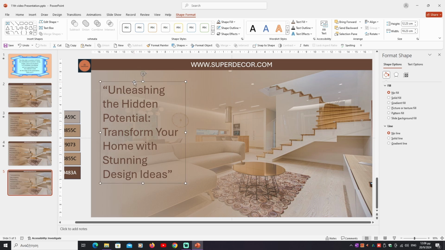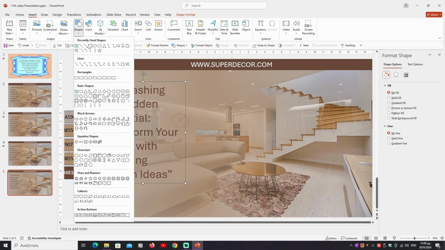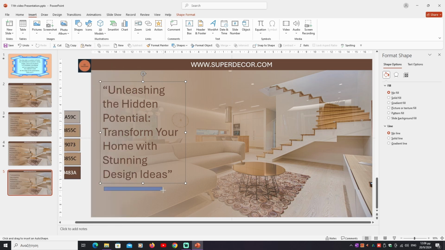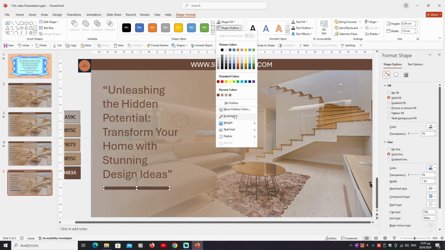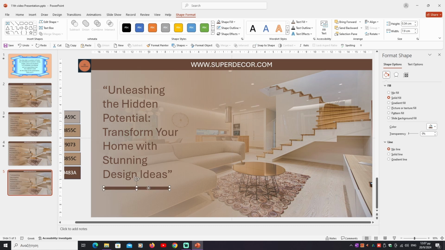Now we will insert a small rectangle to separate the title from the presenter's name. Insert, Shapes, Rectangle, click in the design area, drag and release it. Shape Format, Shape Fill, Eyedropper, choose the last brown color, Shape Outline, no outline. And we put it in the desired position. Now we will insert the presenter's name.